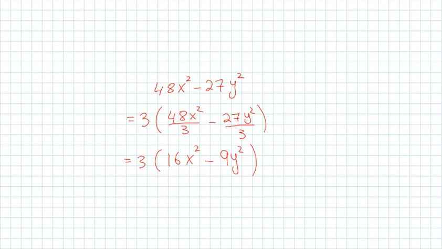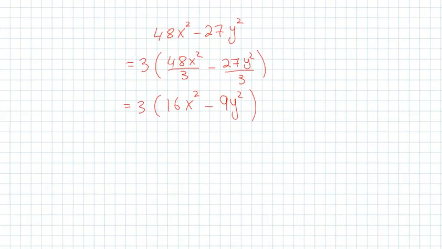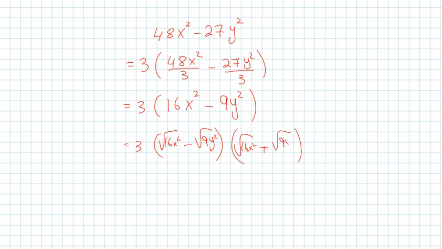And you remember that when I do difference of squares, I set up 2 brackets, one with a negative, the other with a positive, and I take the square root of the first term, the square root of the second term, and place it in the second spot. And then my final answer is going to be, what's the square root of 16x squared? 4x. What's the square root of 9y squared? 3y. Don't forget your y's and your x's.